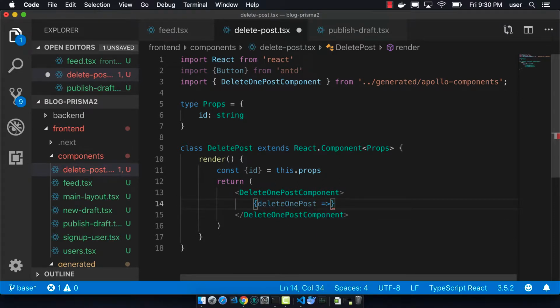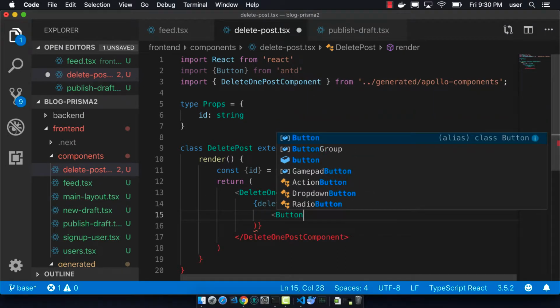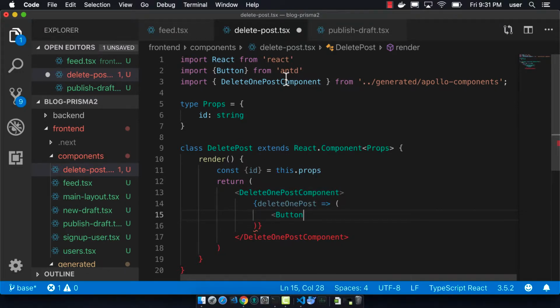And so then we'll create a button that we'll label delete, and we'll have an on-click handler.